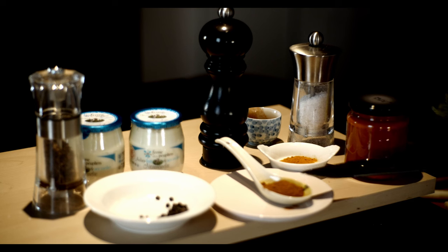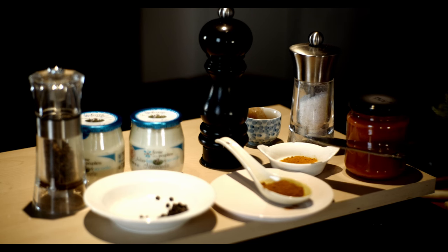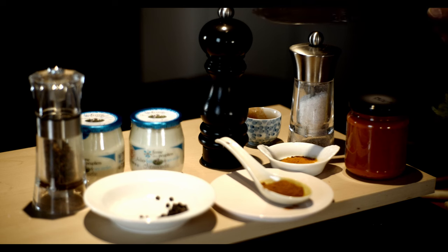Here we have paprika pepper. And here we have the yellow powder, or the curcuma. And finally, this is the famous amarilla sauce, the Peruvian sauce, which is yellow pepper ground together. And here's another pepper mill and the rock salt mill. So we will now move over to the aromatics and chopping and cutting.